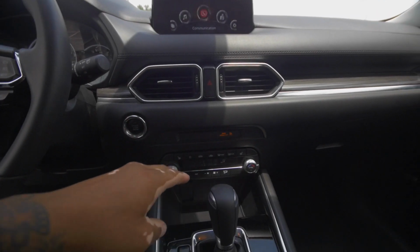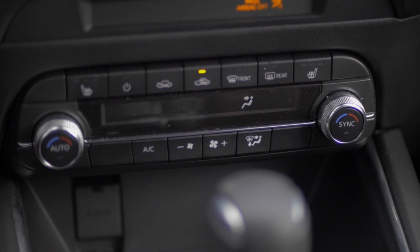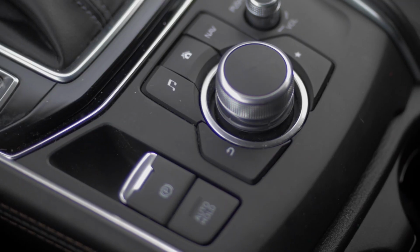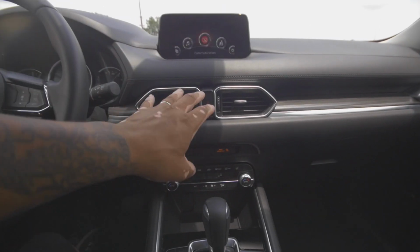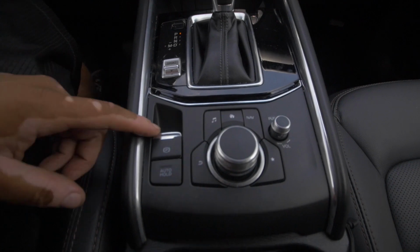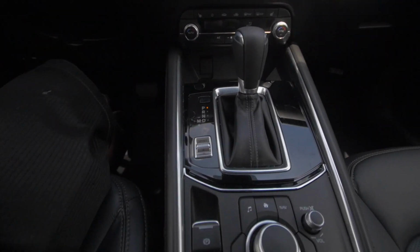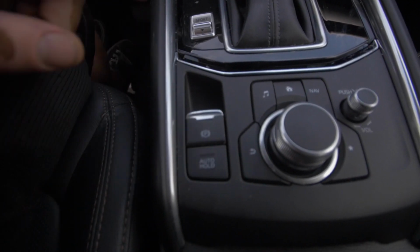You won't see the radio control dials here like most traditional cars. The radio control dials are right here in the center, which is interesting if you ask me, considering most older cars, everything is usually up here. I guess they wanted you to not update the sound system, but it comes with a pretty okay sound system. Here's the parking brake. You know how usually you have your emergency brake down here on your foot? The emergency brake is right here, which is kind of strange, but yeah, it's an emergency brake right there.